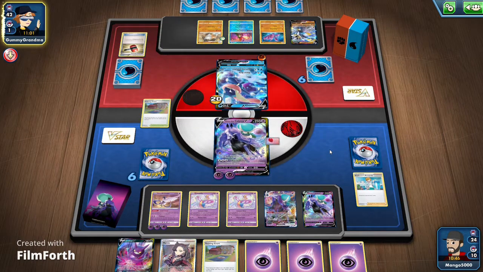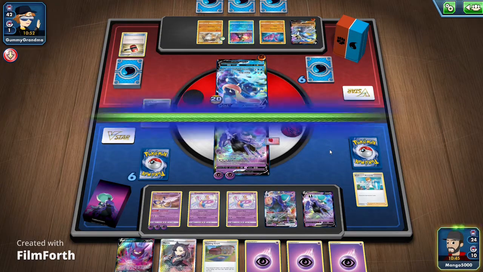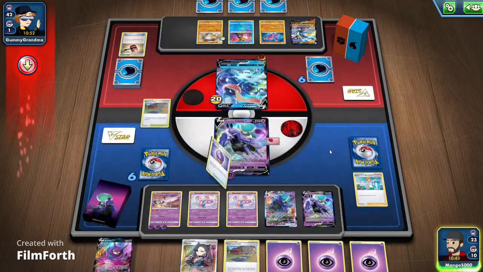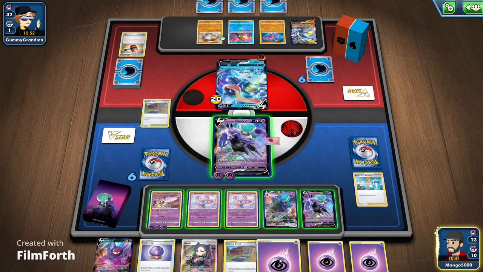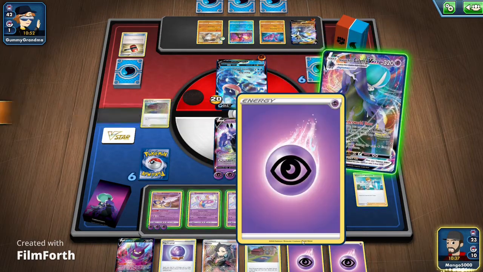They finally got a second energy. What will they attach it to? They're going to put on Urshifu. It's a Rapid Strike. That's it. Still no attacks. So we will attach the active. We're going to use Underworld Door to our VMAX.